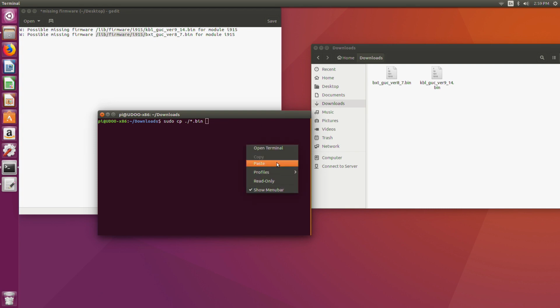And paste the directory where they need to be and hit enter. Enter again your password. Don't be scared, it will not show up even on your machine.